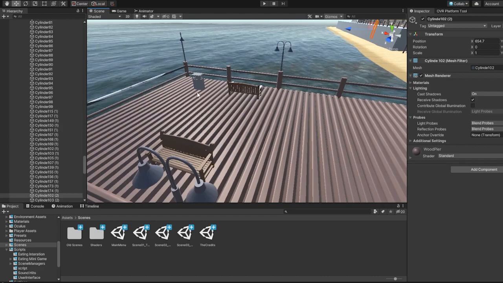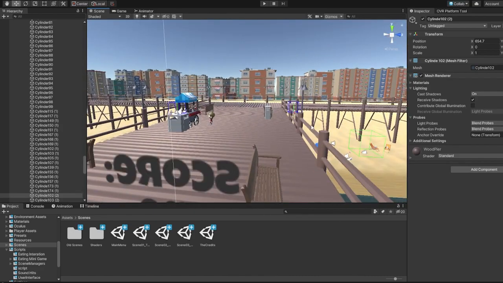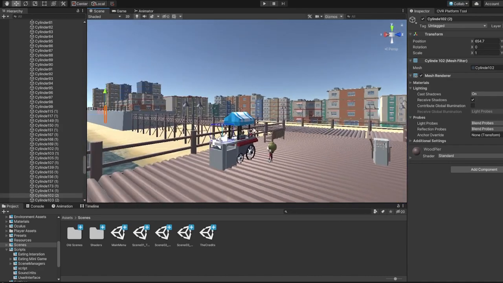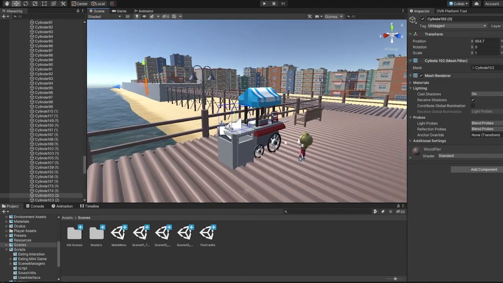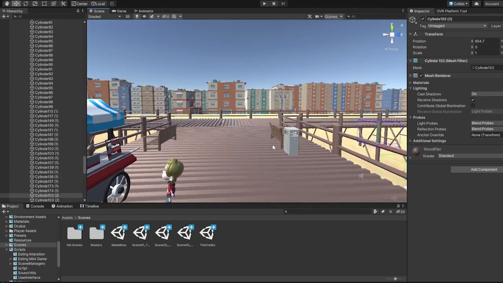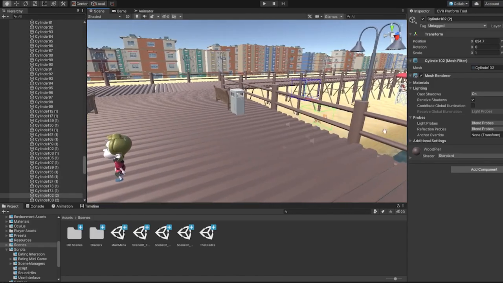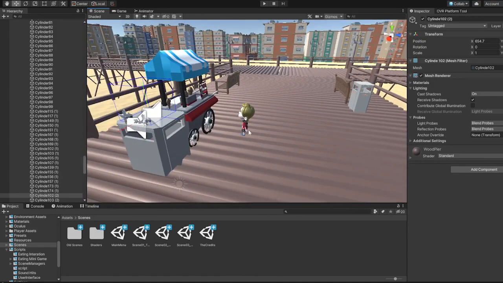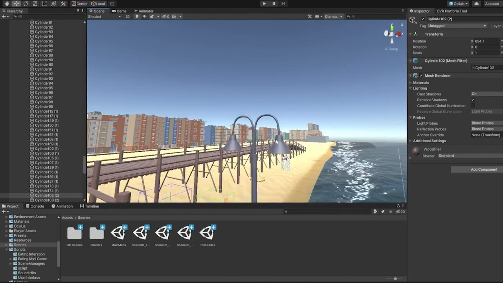And then the benches and the bin here are created by Mariana Caprio from Free Animation, and the ice cream cart here is created by Esme Duncan, and so are the ice cream assets as well. This child asset here, which is used in the scene, is from the asset store and edited and molded by Esme and Mariana as well to have the animations.